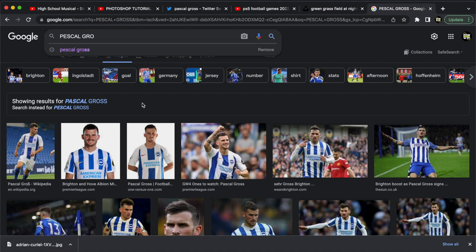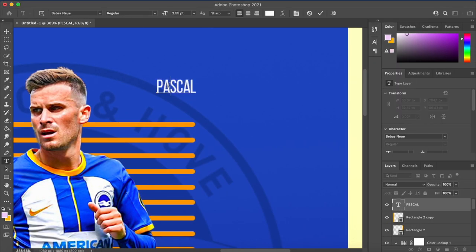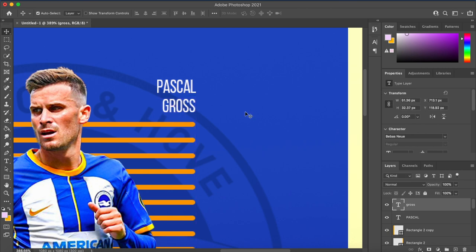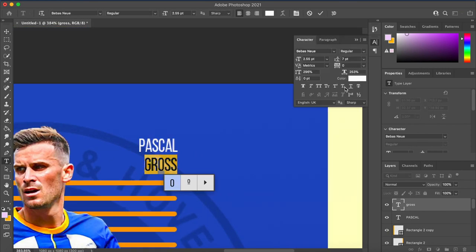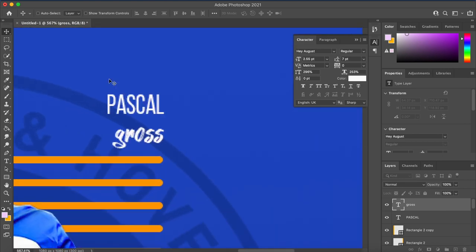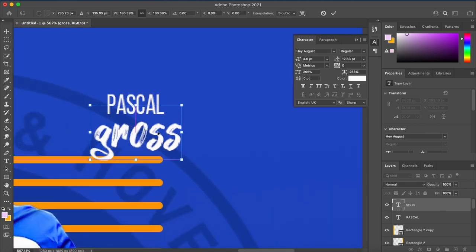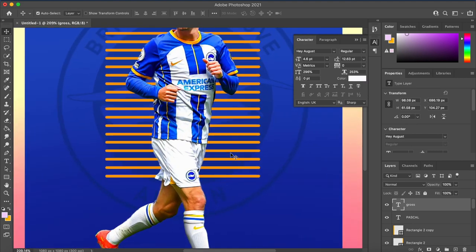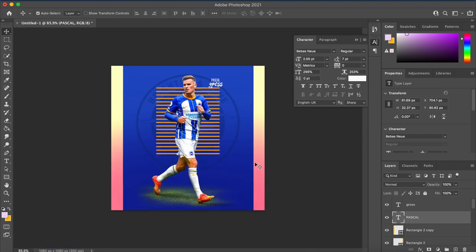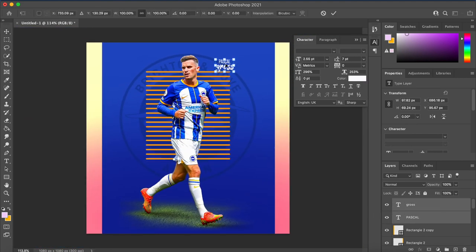So now I'm adding in the text, the typography. I'm just trying to find the S symbol. I still don't really know how to add that in on Photoshop. If anyone knows, tell me how to get special characters. But no, I just copy it from the internet and then put it in. Oh no, and then it looks like I decided not to do it after looking at it. I've just added the English version of Gross, so that's what we've done.